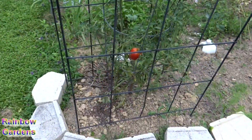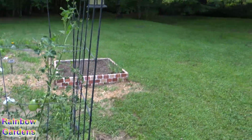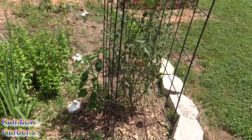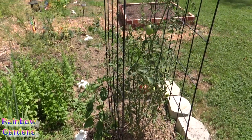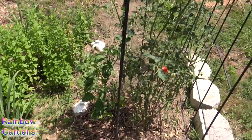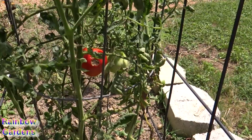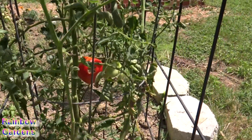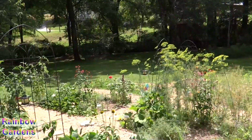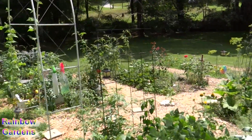Here are a couple other tomato plants. They don't look very well. Again, it could be from the black walnut tree right there. And there's not very good drainage over here. A lot of times water will puddle up, and so the substance that comes from that black walnut tree could just ooze on over here and cause problems. But there is a red tomato in there that something has found and decided to munch away on. So I don't know how this plant's going to do. Okay, let me go ahead and take you up to some containers and show you some peppers and tomatoes.